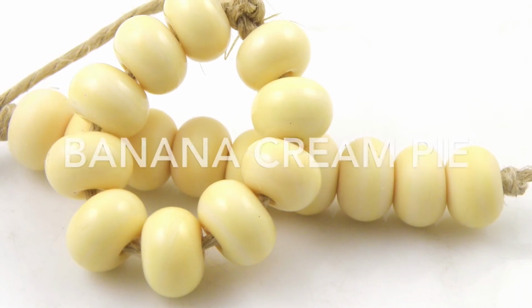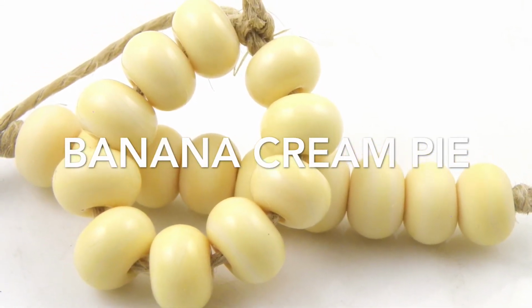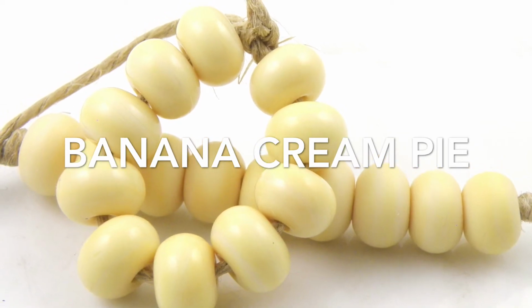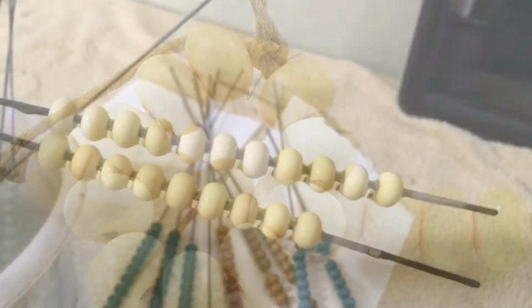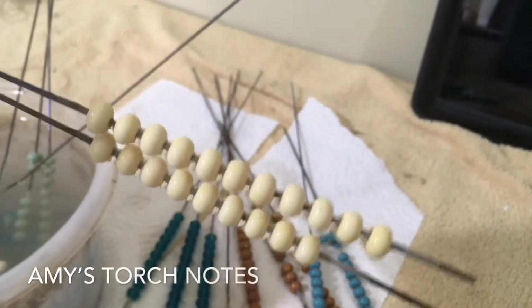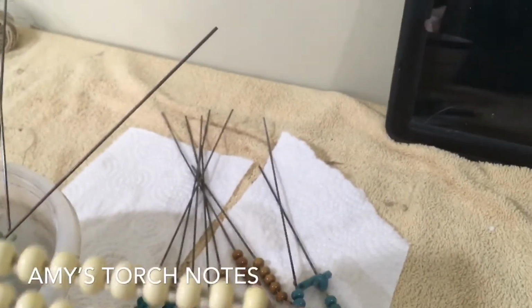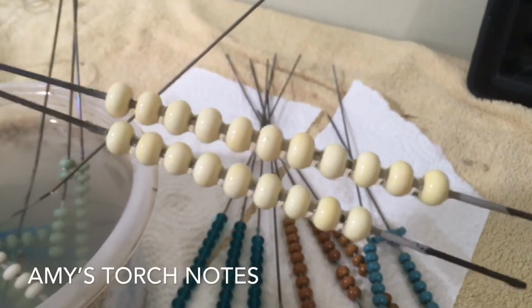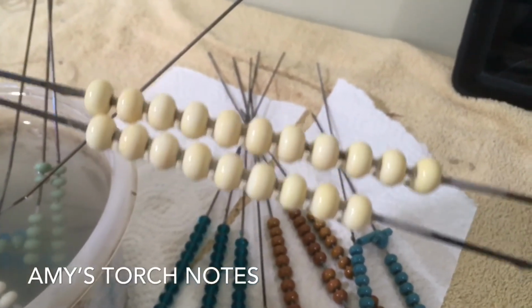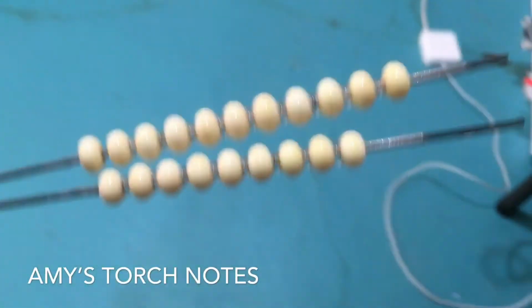Banana cream pie. This is just the best name for this color. It's just perfect. It's like this soft baby yellow and super creamy. Here's banana cream. It kind of reminds me of some of the ivories, or maybe Effetre 266 opal yellow, but it's a little bit more yellow. Again, the lighting makes it kind of hard to see.